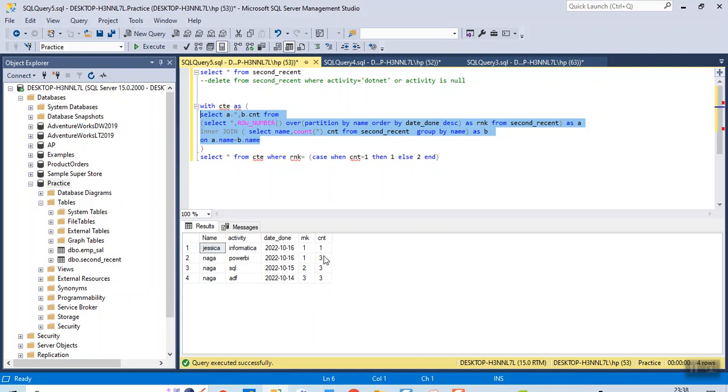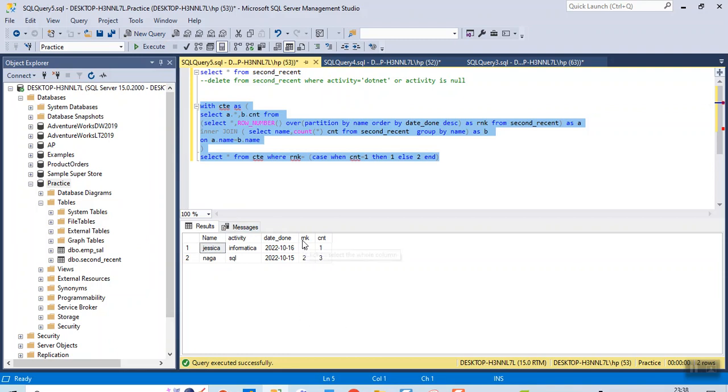Now in the last step, what I am going to do: if the count is equal to 1, show rank 1. If the count is not equal to 1, then show rank 2. So that is where I have written case when in where clause. What I am writing: select star from CTE where rank is equal to case when the count is equal to 1, then rank is 1, show it. Else show the second rank. Don't bother about the other ranks, show only the second rank. So if I execute the whole query, let us see what it is giving. It has to give the first rank and the second rank. So execute, and this is what the user is expecting.